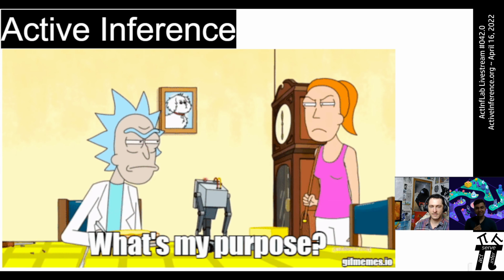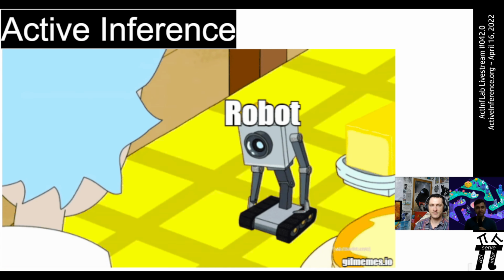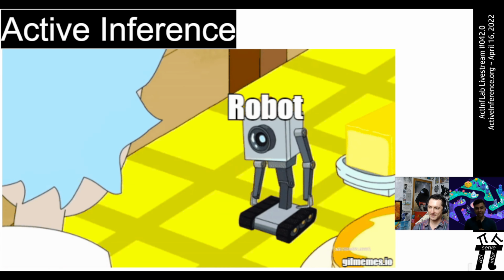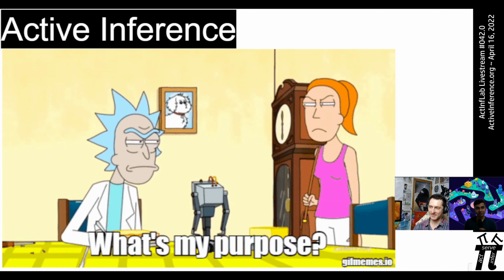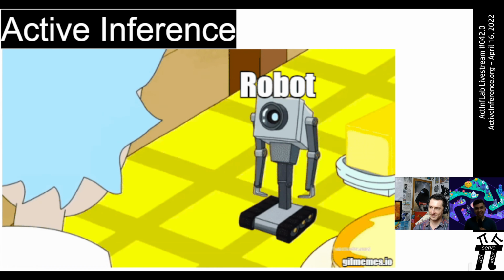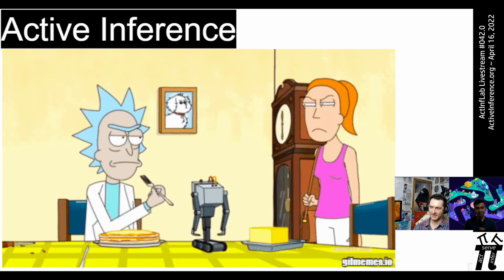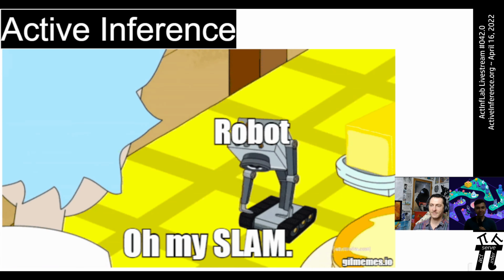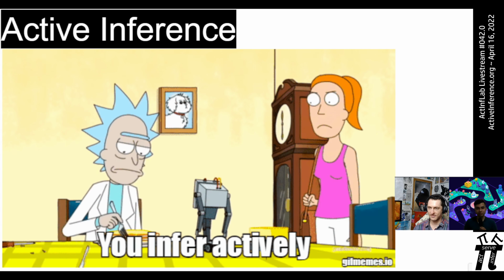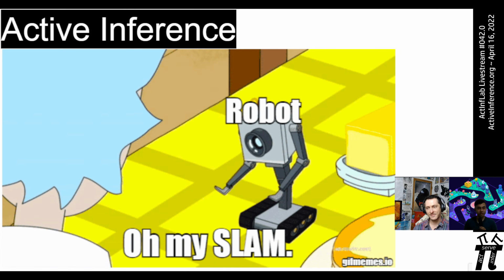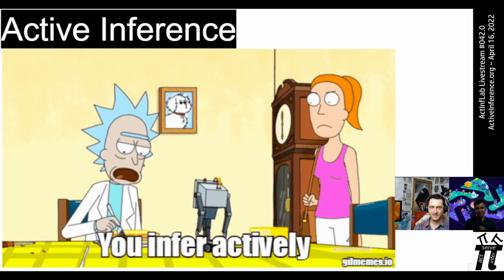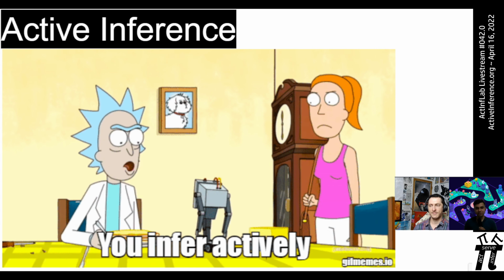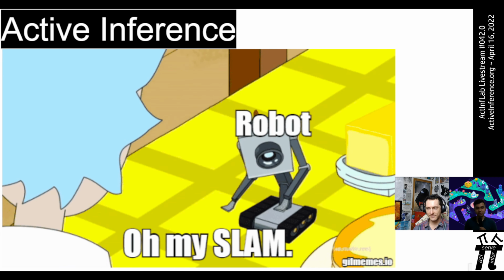So this meme is inspired by the idea that in order to solve a particular purpose, you need to infer actively, which means you need to firstly be active, and that's the first condition. And the second condition is that you need to be constantly inferring your own assumptions about the environment, about the observations that have transpired in the last few time steps, and then continue to do both these steps in a loop. And in that combination of those two loops, you are able to solve that purpose.